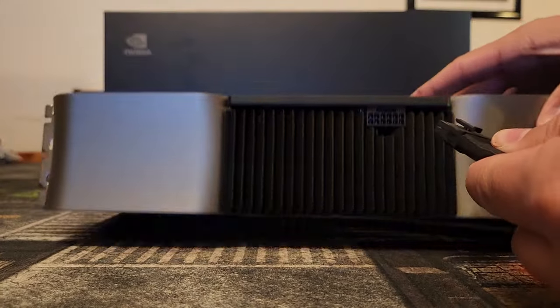Honestly, installing this plug is not that difficult. I think I went over everything. If you guys have any questions, put them in the comments below and I'll be sure to answer. Like I said, I want to reiterate: most if not all of these issues, as Gamers Nexus, NVIDIA, and Igor's Lab have shown, was all user error. There was not anything inherently wrong with the cables. That said, these cables should not be this complicated to install — I shouldn't have to release this video — but here we are.